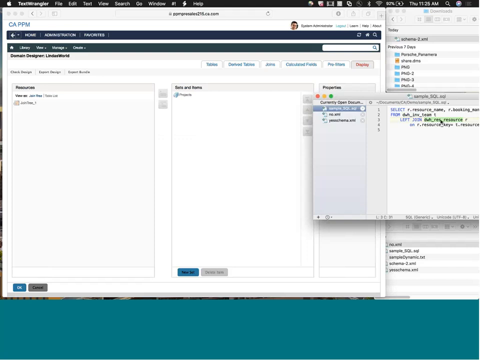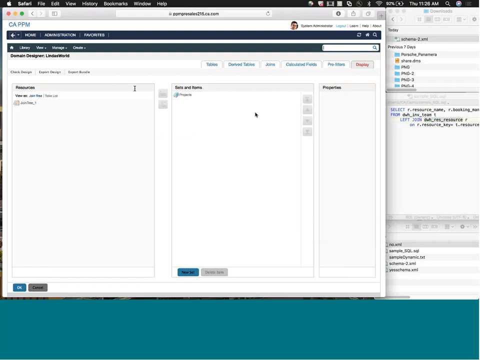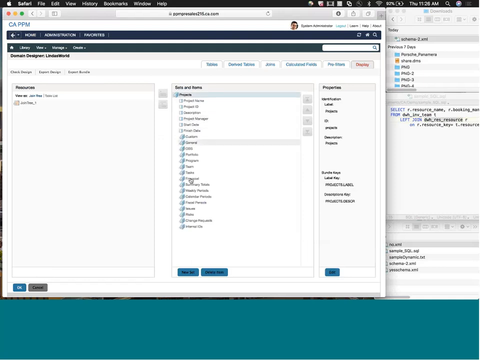Now be mindful, you have to understand SQL, you have to understand join relationships when you're modifying domains, because you can certainly cause Cartesian products or loops in the data. But as I mentioned, it will default to the Display tab. And so the Sets and Items section in the middle here, this is where you see all of the dimensions and any metrics that have been defined. When you're modifying an out-of-the-box domain, you can certainly remove any content that you see in this section here, as well as add content, okay? But what we'll do is we'll go to your Tables tab first.